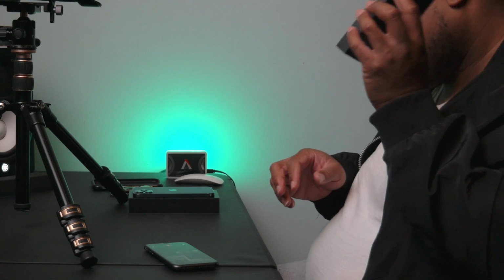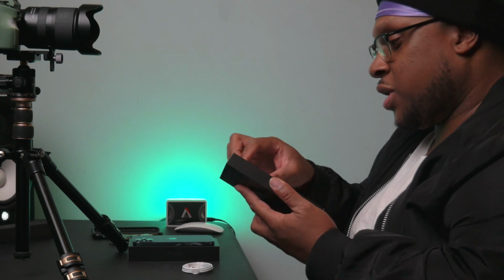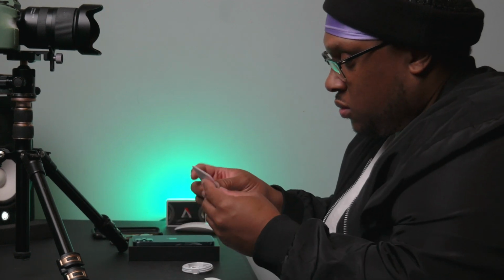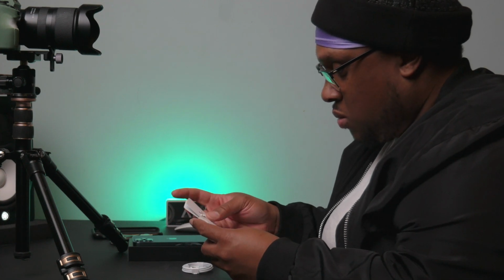Let's see what we have in the box. We got that lightning to USB-C. No brick. I actually bought a brick. But paperwork, of course. Let's see. A little pin and change the sim. The Apple sticker. Now I have nothing to compare it to, but a lot of people have been saying that it's bigger than the other Apple stickers. Alright, papers. That's it for the box.